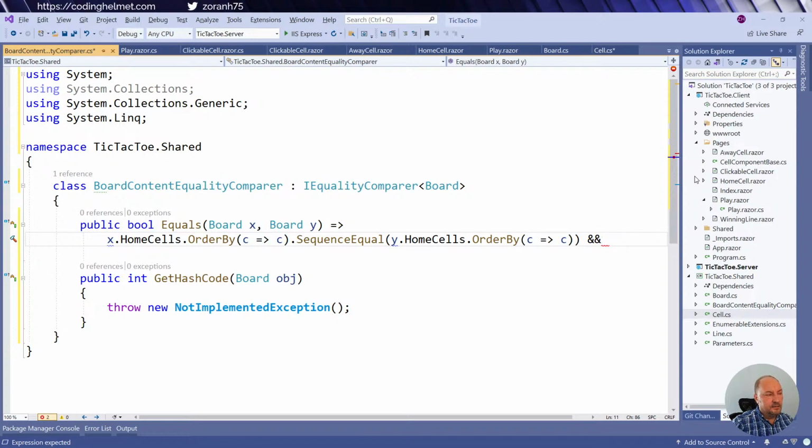I might then generate hash code in that same way by combining home and away cells, sorted cells. Maybe there is a way to do that. Okay.